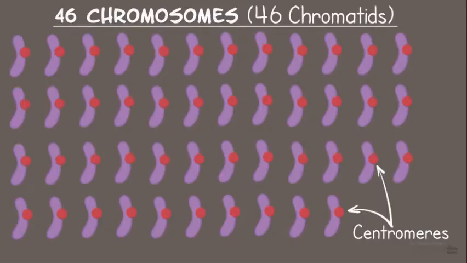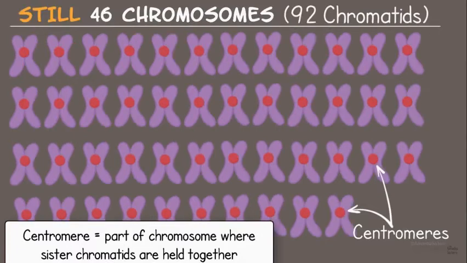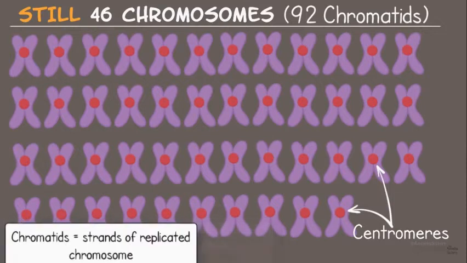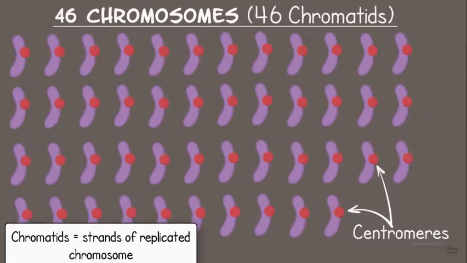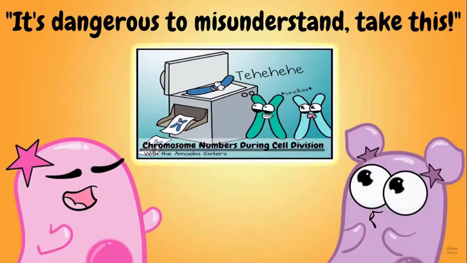Well, because we tend to count chromosomes by the number of centromeres present, when the 46 chromosomes duplicate, we still say there are 46 chromosomes because the sister chromatids are still attached and we are actually counting by centromeres. So 46 chromosomes here, they replicate in interphase, and you still have 46 chromosomes in this picture. But you went from 46 to 92 chromatids. Little tricky there. We have a detailed video that explains these chromosome numbers before and after replicating in interphase that can be useful for meiosis.